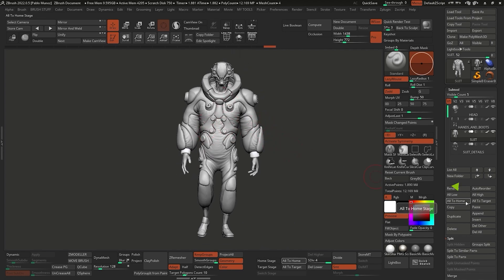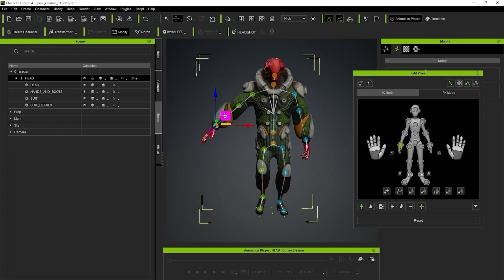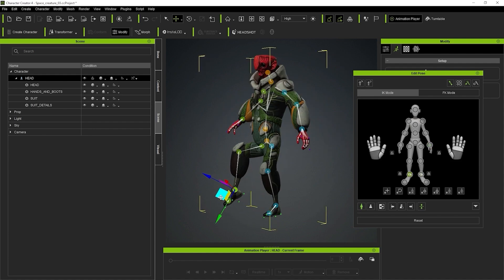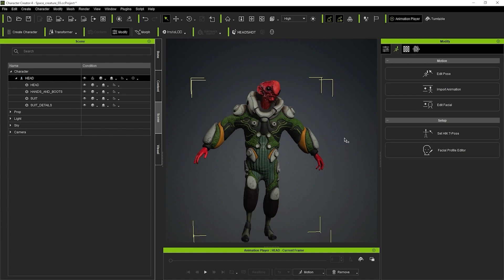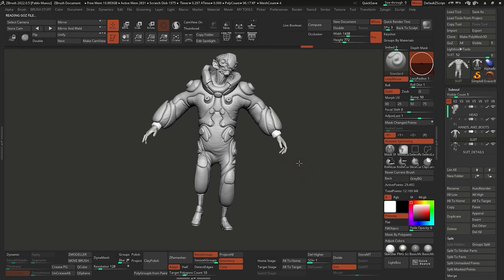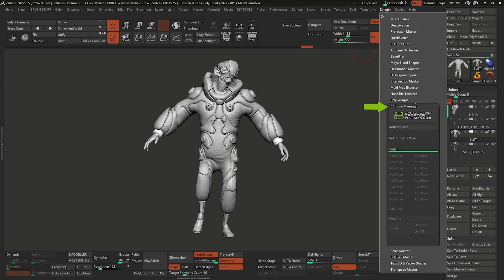To show another example, I'll go All Low and click Edit Pose to demonstrate that you can make any pose you want. I'm just playing around with the rig - maybe rotate the head. This will be a good pose to test the issue with the hard surface modeling, where pieces shouldn't be deforming as much - that's one of the things I'm going to show you how to tweak. We take those meshes, hit the GoZ button, relink, and we now have this pose. I also want to mention the pose manager plugin, which we'll get to in a second.